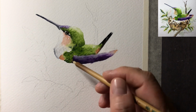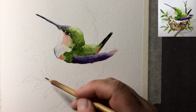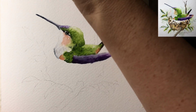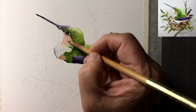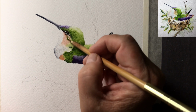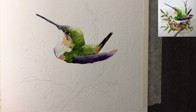Okay, so you can see that she is almost done, and then we can do the green, but she's the star, right? But I told you that I'm going to put green over there, right? And so that's what I'm going to do right now, okay? Because that's the way she is, and so I'm going to use a little bit of feathery touch, okay, with some sap green and just do that, okay?